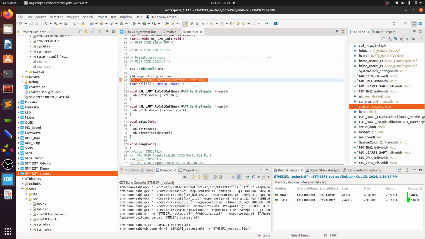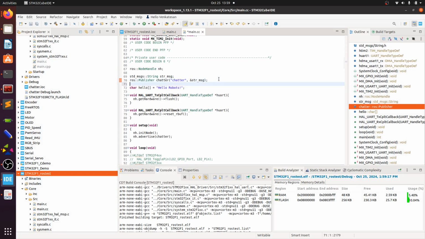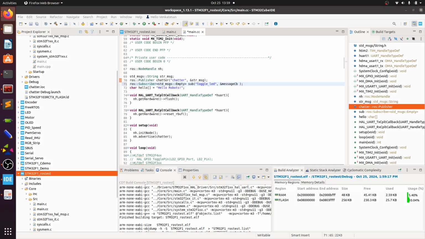subscriber. Okay, I'm just going to copy it from a different source. So let me do a subscribe of toggle LED, message that, and I'm going to actually do this function.